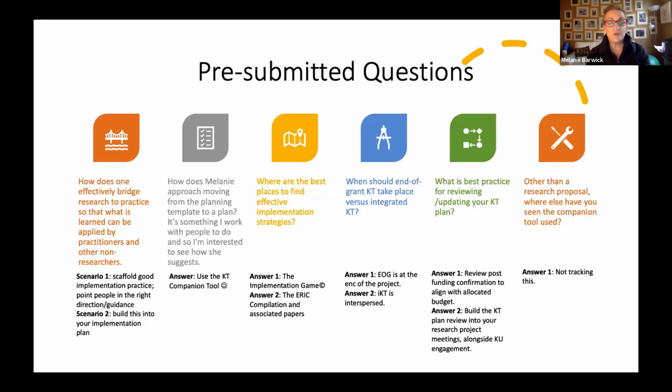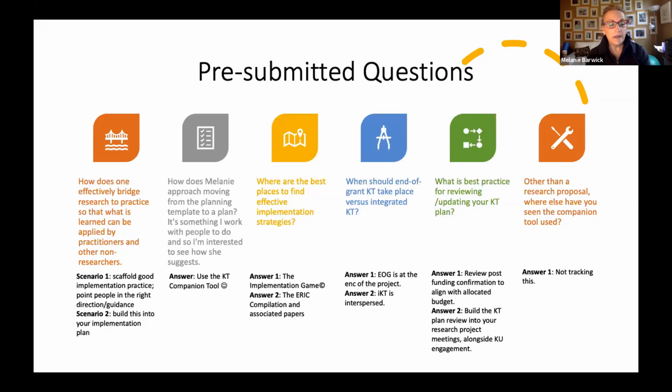So strategies for buy-in might be things like leadership engagement, good communication, developing communities of practice. The best place to look, and I'll jump ahead to the yellow box here on the screen, is the implementation game because they're incorporated there, but also the ERIC compilation and associated papers.